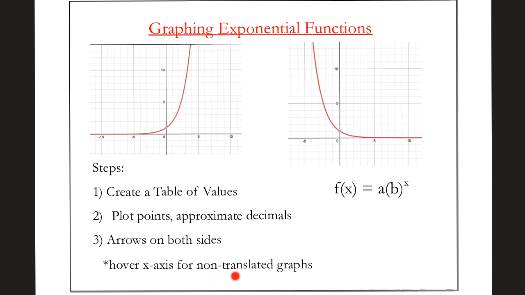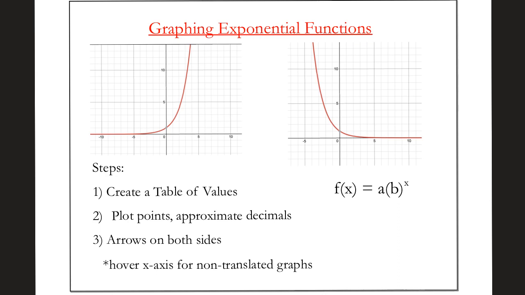First of all, we haven't really learned what a translation is, but it's basically a graph that can be shifted up or down, left or right. So it's saying for a graph that hasn't been moved down, because obviously it would pass the x-axis in that case, but for your normal graph, notice here, it almost looks like it's literally on the x-axis. If we zoomed in, we'd see that it's increasingly getting closer and closer. And we'll talk a little bit more about why that happens in class.